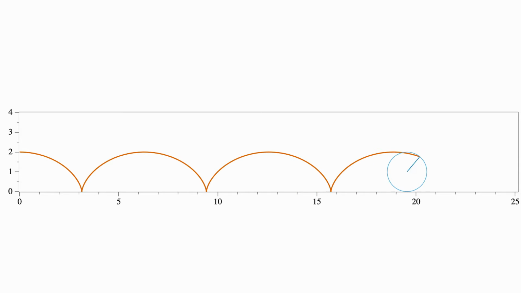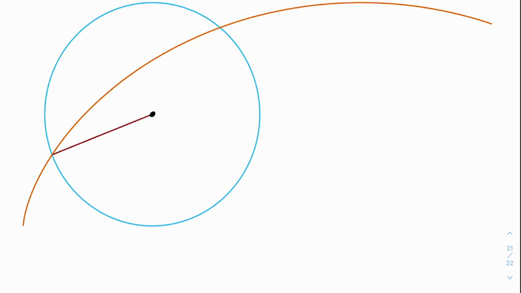This curve is called a cycloid, and it has some rather simple parametric equations which go with it. Let's just derive these now. Let's start the wheel rolling with the point on the floor that we're going to trace from. If we take it a short while after it starts rolling, let's see if we can parameterize this system. The radius from the center to the point on the wheel that we're going to follow. Let's now drop down the vertical line to the floor, and let's start drawing in some features that we can see about this curve. Let's call this angle in here theta, and let's also draw in the horizontal line from the point on the wheel that we're following to the vertical.